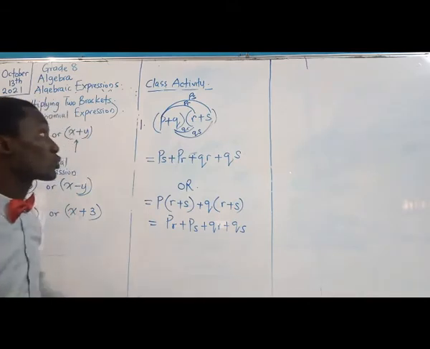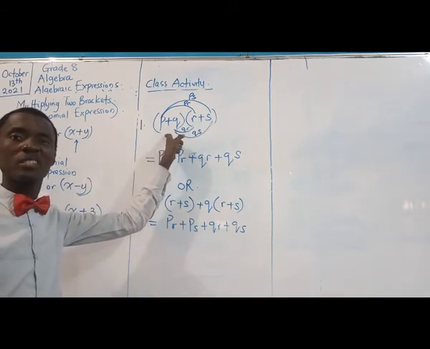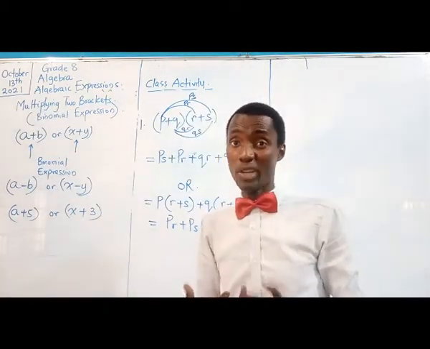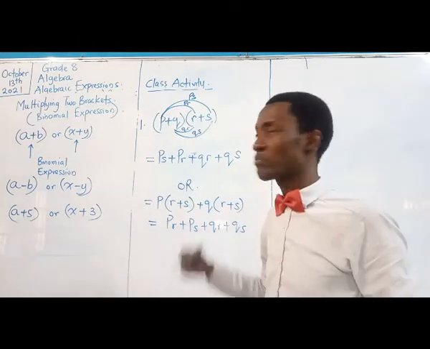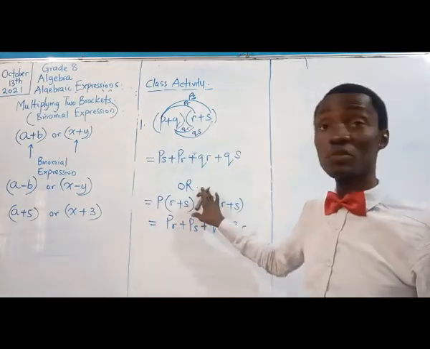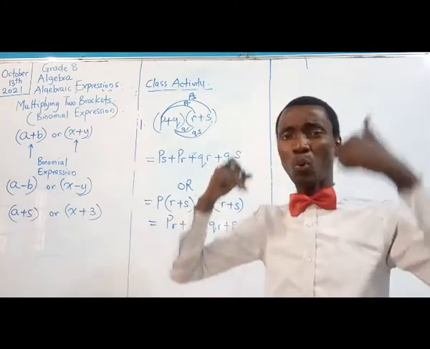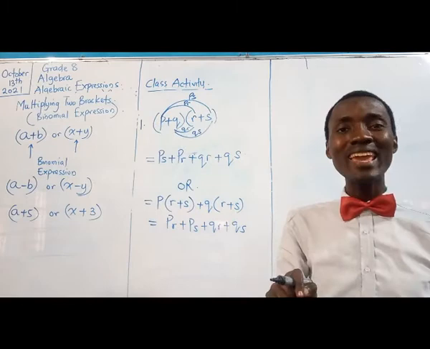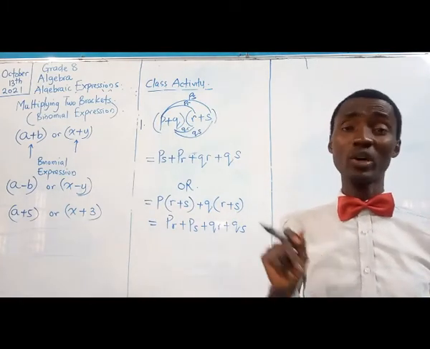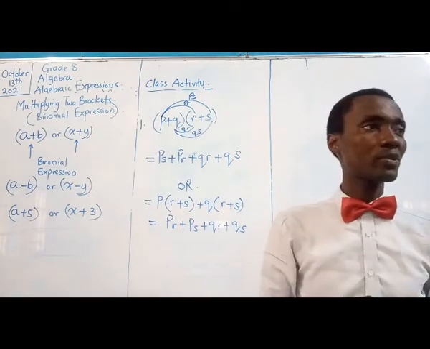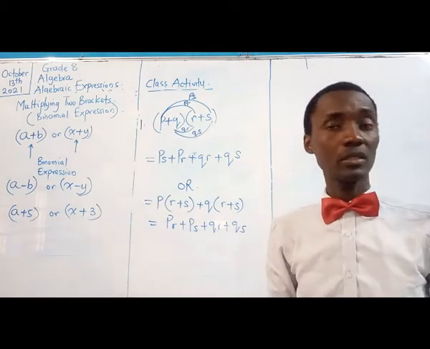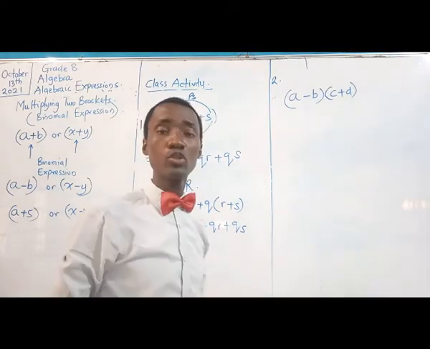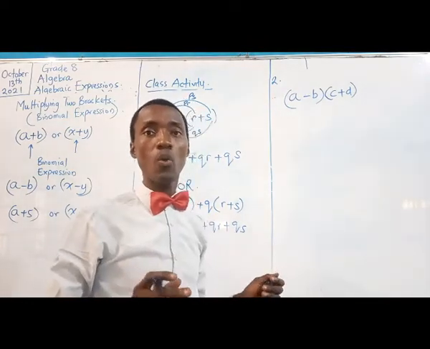You discover that you still get the same answer. Remember I said that I just want to tease this method because some students might find it interesting. But as an added advantage, you can check whether what you've done is right by using both methods. Maybe you're solving the exam, you can use this method, then you use this method to test whether what you have done is correct. Whichever method you use, you should get the same answer. If you solve and you're getting one answer different from the other, you know there's a problem somewhere and you really need to deal with it. Alright, so we're going to do this now. We're going to use both techniques to check what we have done.